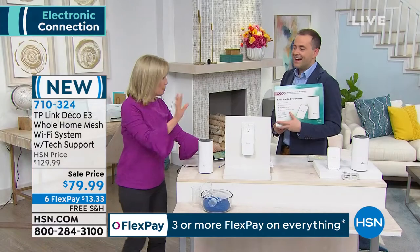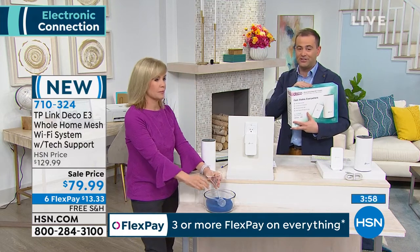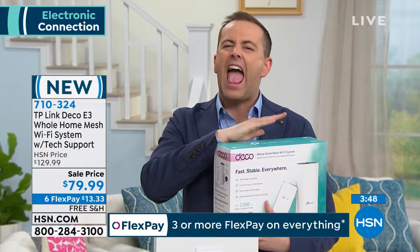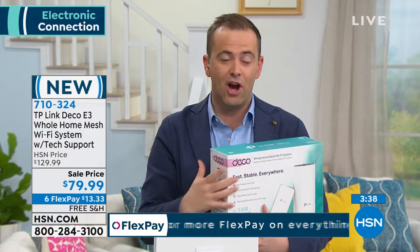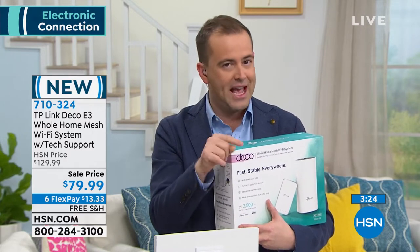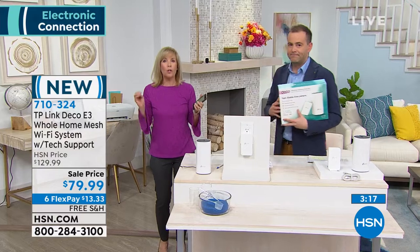We have four minutes left and we'll sell out — we're very busy. Lowest price ever for a mesh system. At first it sounds like 'is this right for me?' The answer is simple: if you have slower or patchy internet, this will solve the problem. I tried everything and our home had terrible Wi-Fi. The mesh system worked for us. I paid three to four times this price at $79 three years ago. You plug this in, connect it — they've designed it to be simple. There's customer service support if you need it, but chances are you won't because they made it really easy.